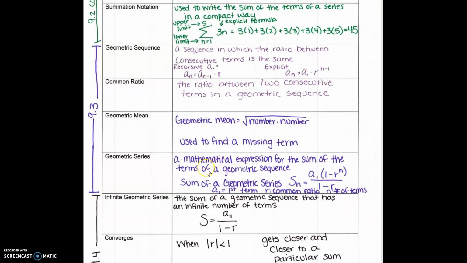And then we had a formula to find arithmetic series sum. Now we have a formula right here for the geometric sum for series. So a of 1 is still your first term. The r is going to be your common ratio, so the ratio between the two consecutive numbers. N is still the number of terms, and then this is just saying the sum of however many terms. So let's go ahead and jump over to some examples.